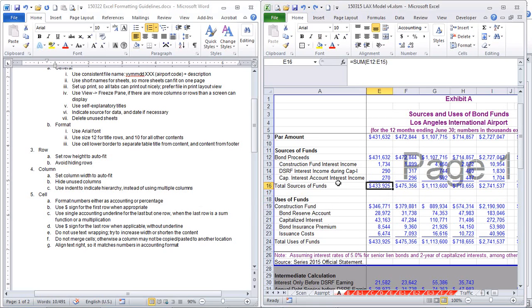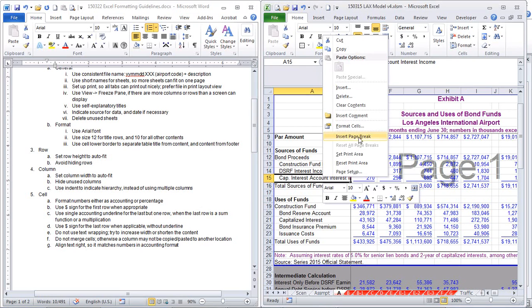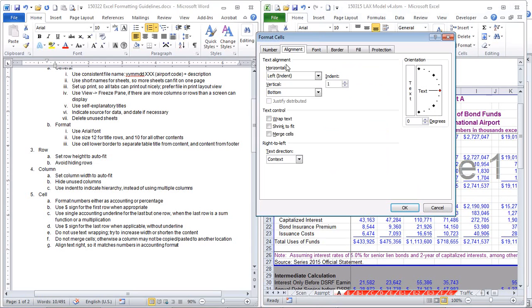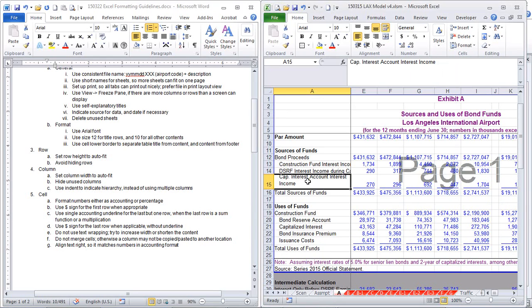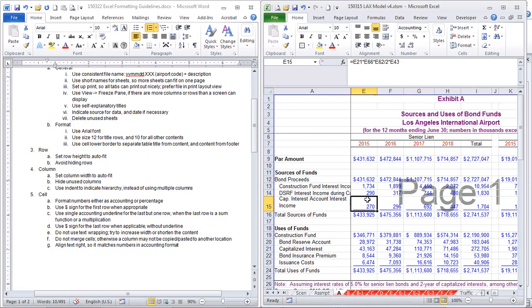In all the files, I don't want you to use text wrapping. By text wrapping I mean this. If you right-click Format Cells, go to Alignment, and choose Wrap Text, it will make this row twice as high, so it can print out everything. But this really looks odd. If you look at the numbers, everything lines up perfectly, then suddenly you get one line that is 2 rows in height. It just looks odd.